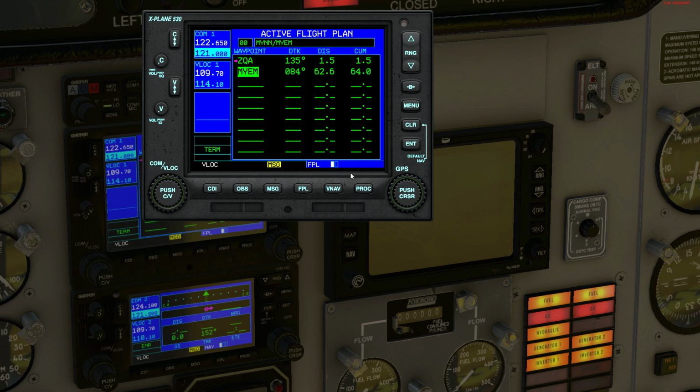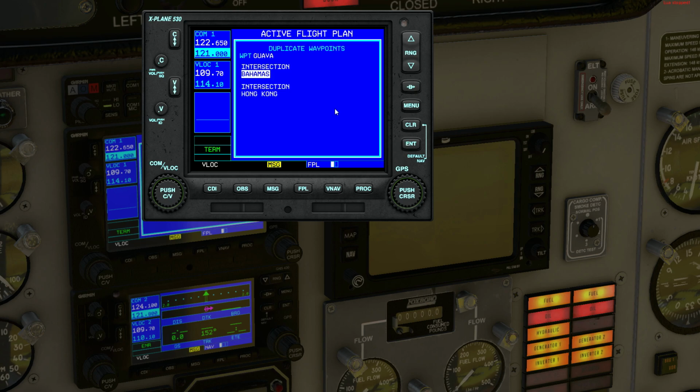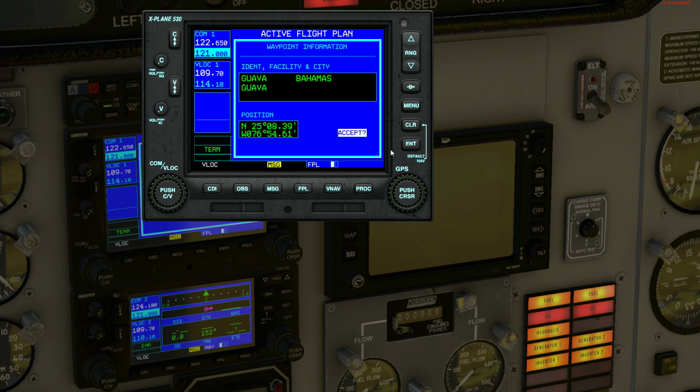Oh shoot. Actually, let's go back up one. Well, no, it doesn't matter. That's fine. Alright, so ZQA. From there we'll go to Guava. G. Q. A. Guava. Make sure the right one's selected. Accept.